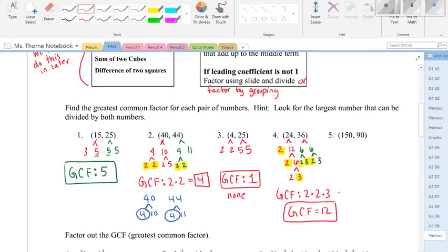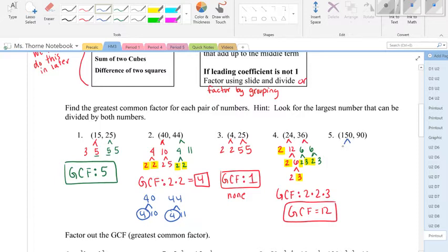So looking at the next one, now we have 150 and 90. Let's say you have a hard time finding factors of numbers. You could always use your calculator and see that these are both even, so you know the smallest number would go into it would be 2. You could also see that both of these are ending in 0, so they're divisible by 5. So whatever helps you to factor, and of course, just because I factor something one way doesn't mean there's not other ways to factor this.